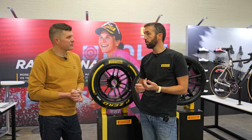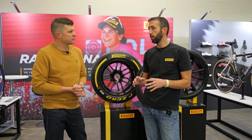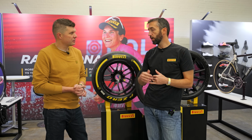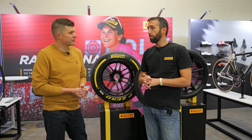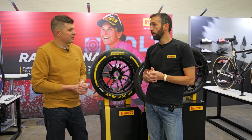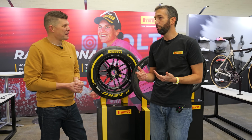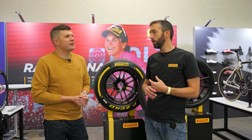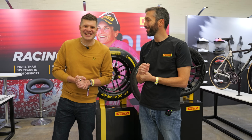Yeah. The all-round P0, what is called TLR only, without the RS, is already very well balanced in terms of reliability. We are not talking about the level of Cinturato, which is another scale and is more a proper gravel tire in terms of reliability. But the P0 in 40 is capable of taking small gravel sections with ease. It's not a proper gravel race tire. That's what we have to communicate now, because of the size we are seeing a lot of people approaching the tire as a proper slick gravel tire, which is actually not the main use. Interesting, a slick gravel tire, but you heard it here first. It's a thing.